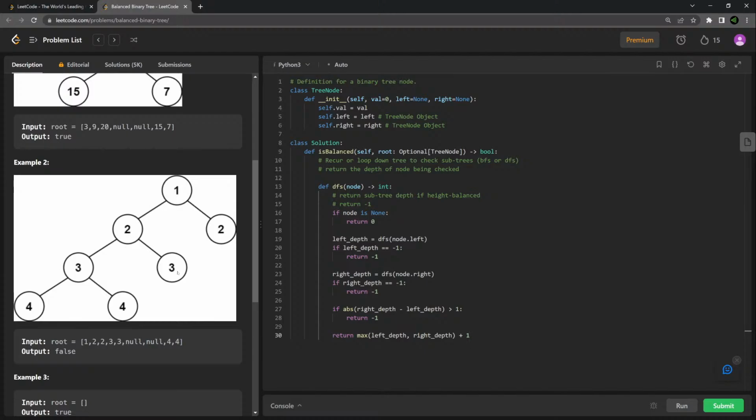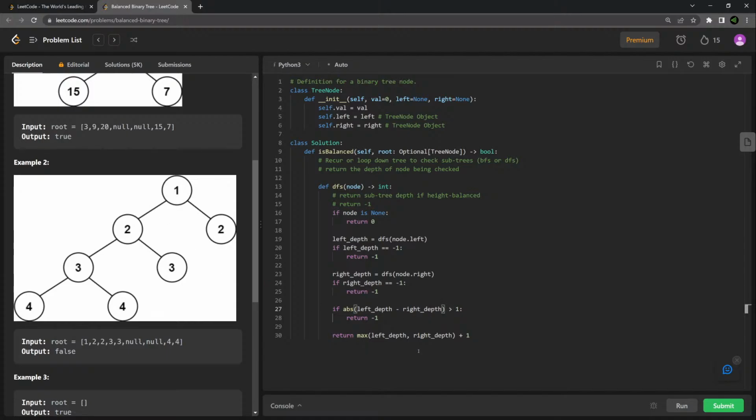And then we'll check the right-hand side of it. This will go down 0 plus 1. The depth of the right subtree is 1, and then we'll actually compare them to each other. So absolute value of 2 minus, actually we did right minus left. It doesn't really matter, but I would prefer to do left minus right, just for the way it's written and everything else is like that. So we're going to do depth of 2 minus 1, and then take the absolute value, because you don't know which side is longer. And that difference is not greater than 1, so we're fine.